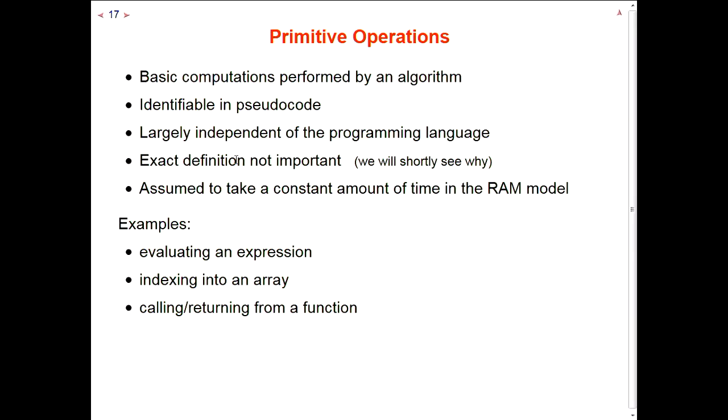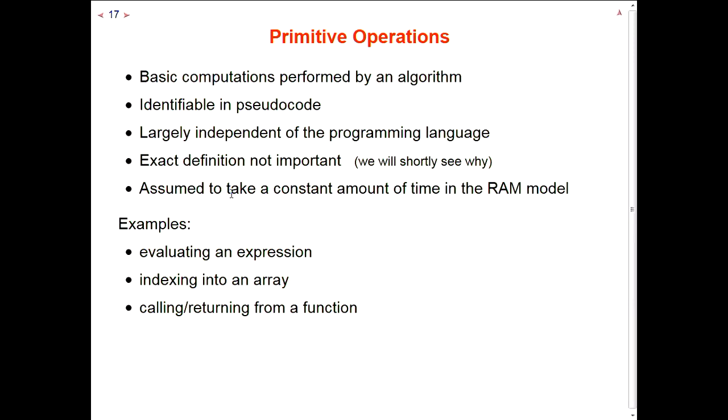What's also nice and makes life much easier is that the exact definition of what counts as one primitive operation is not so important if we are only interested in the general runtime behavior of a program. And we will shortly see why that is the case. For these primitive operations, we assume that they take a constant amount of time in the RAM model.